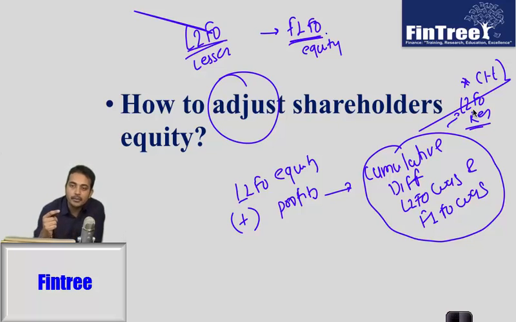Why reserve into 1 minus T? Because reserve will change your COGS, but with that change in COGS, you will have to pay some taxes as well. So if your COGS is lesser, profit is higher, but you end up paying higher taxes. So the net difference, LIFO reserve into 1 minus T.